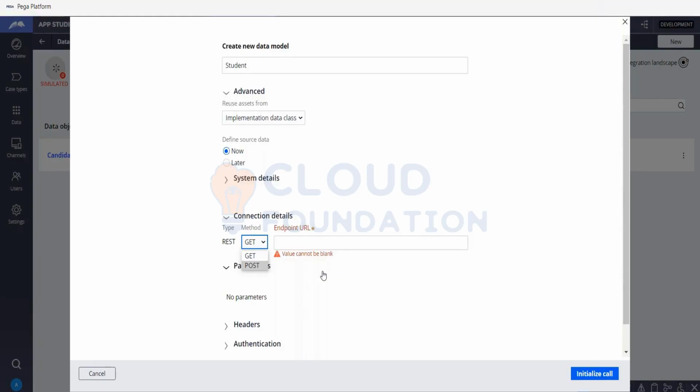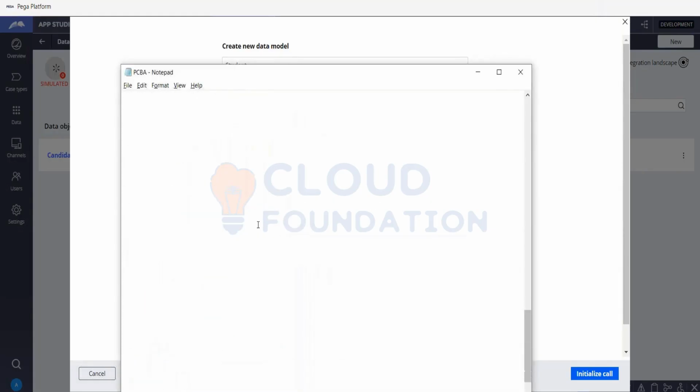The system will not be able to accept that. Generally, we would be using something called savable data pages. I'll tell you what it is, but remember this term, savable. This is something that we use for both reading the data and writing the data. Data pages is something which the developers would be using. But for a BA, we would be using data views. We wouldn't call them data pages. We call them data views.